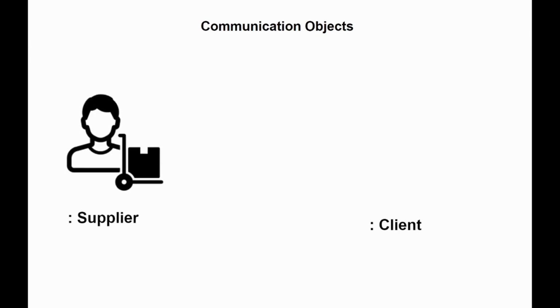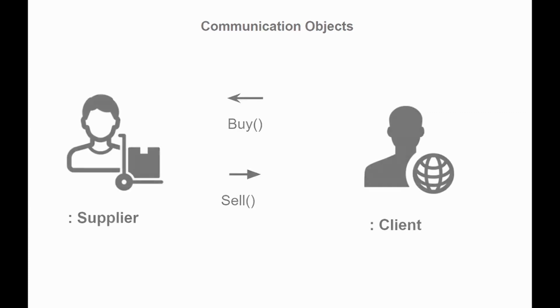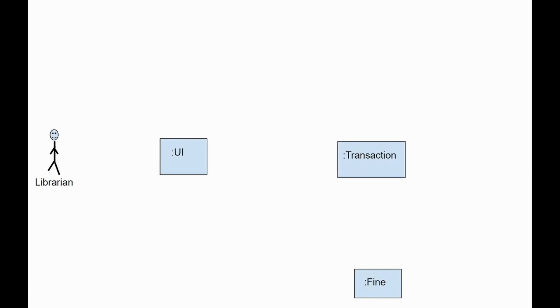Objects involved in communication are of two types: supplier and client. Supplier objects are objects that supply the method that is being called and therefore receive the message. Client objects call methods on supplier objects and therefore send messages. Connectors drawn between objects in a communication diagram are links that allow us to establish relationships between objects and show the ability of objects to send messages to each other.